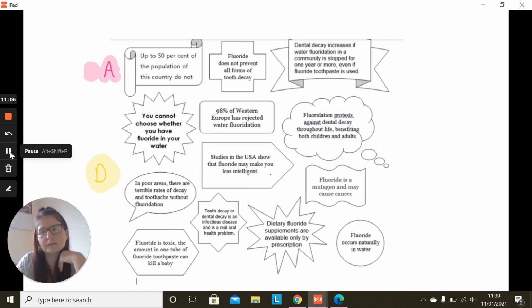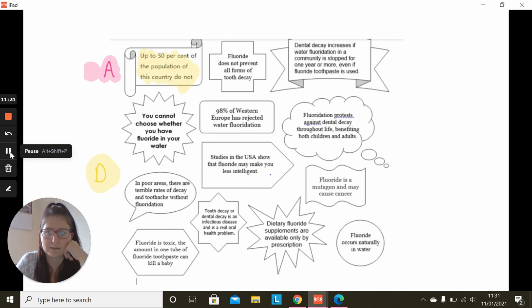So it says, this part is actually missing part of the sentence and I don't know why. It says that 50% of the population in this country do not, and it's meant to be do not own a toothbrush, which is quite gross. Anyway, I own a toothbrush. So would we say that's an advantage or disadvantage? It's going to be a disadvantage then because they're not going to be cleaning their teeth. Okay, so I'm just going to highlight this as a disadvantage.